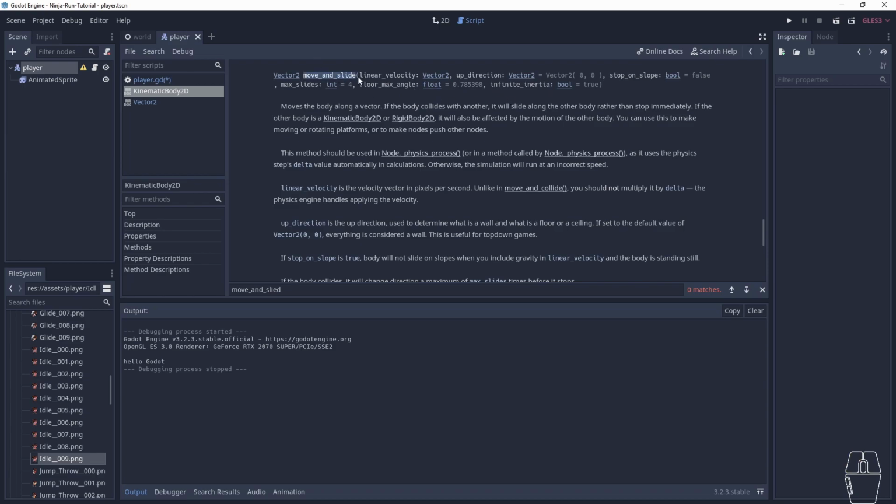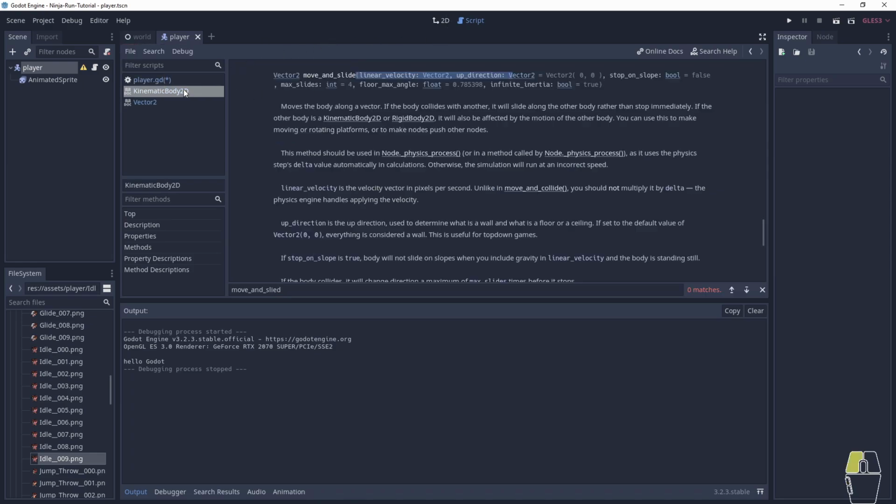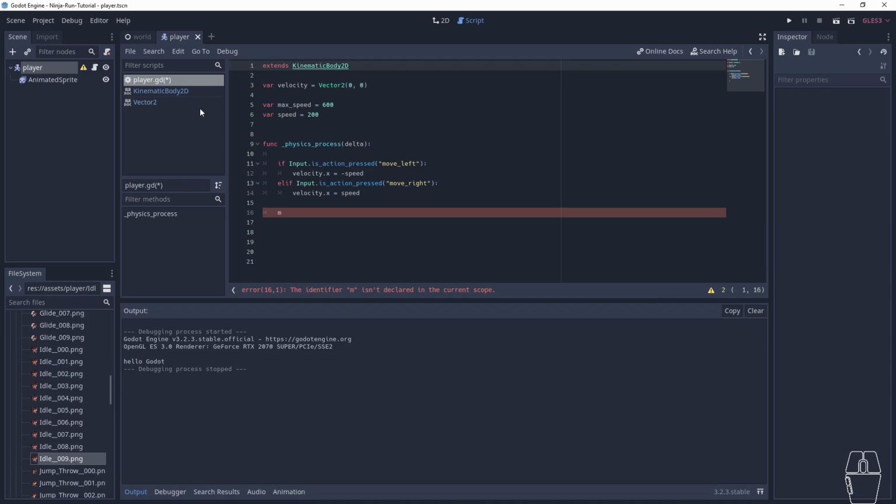I need the first two parameters for my game, which are basically the linear velocity I'm going to move with and the up direction. This is the normal, the perpendicular vector to the floor, so to say, in order to determine when the player is stepping on the floor or not.